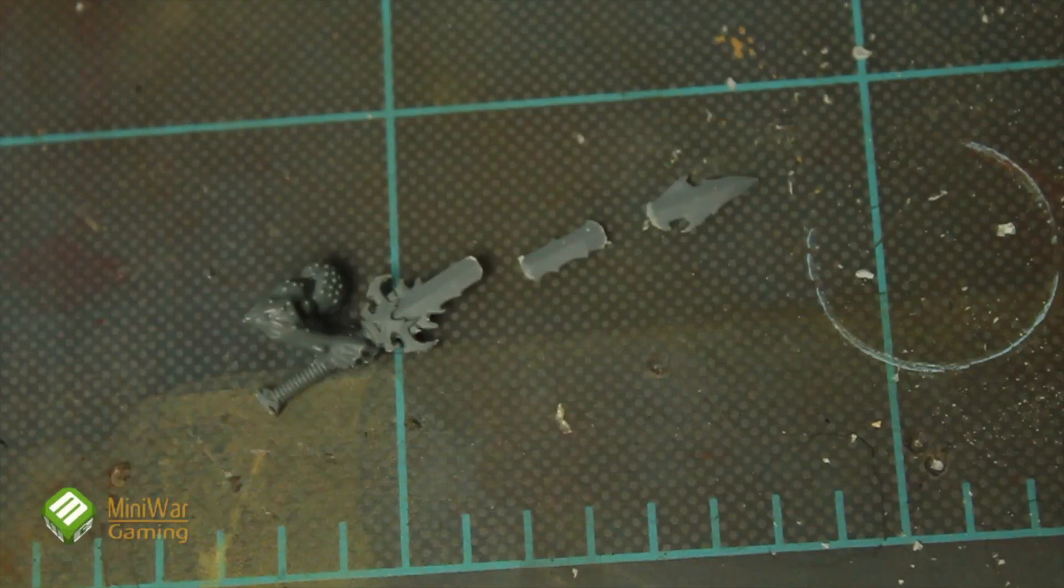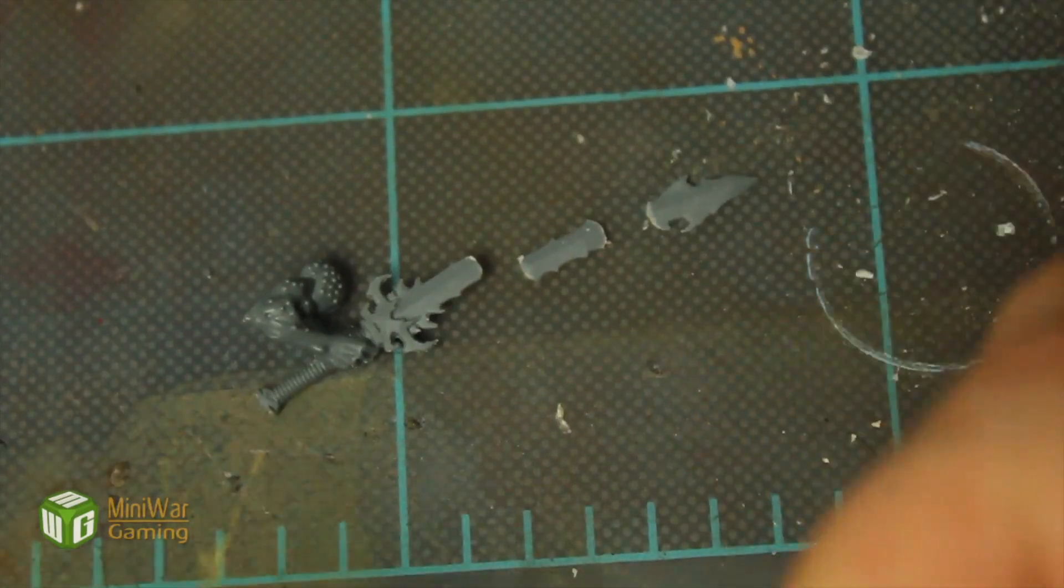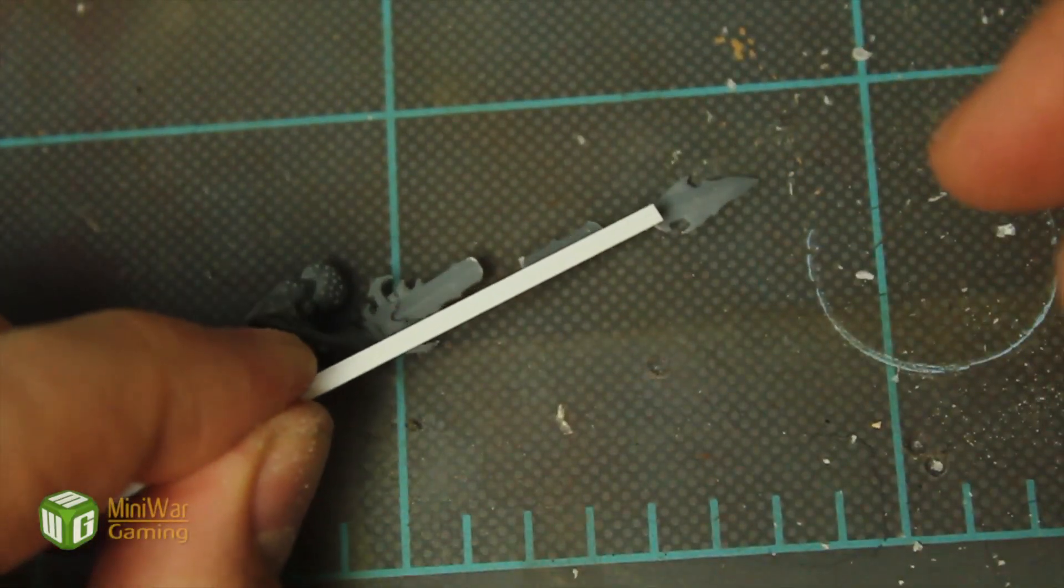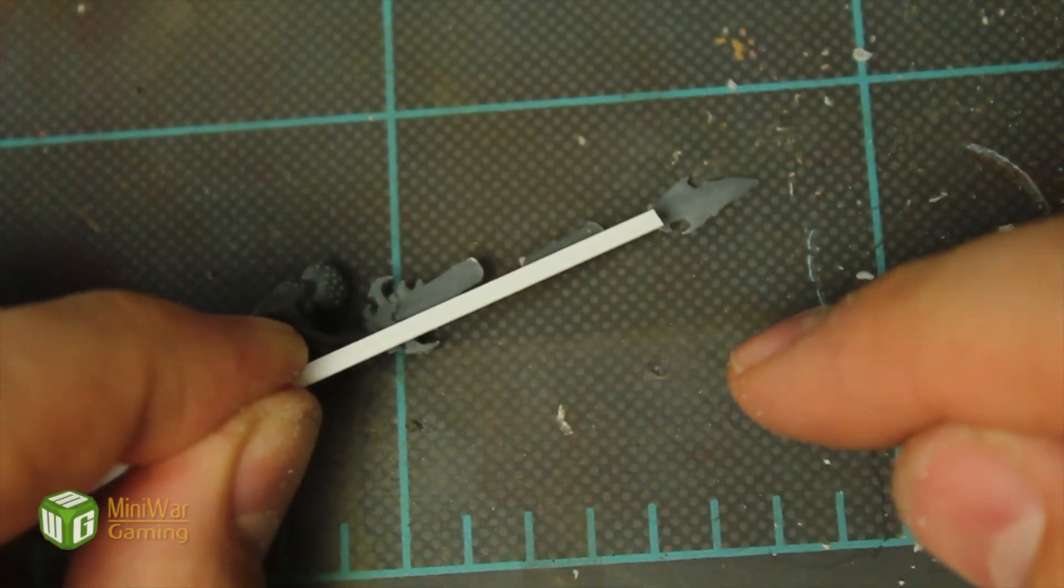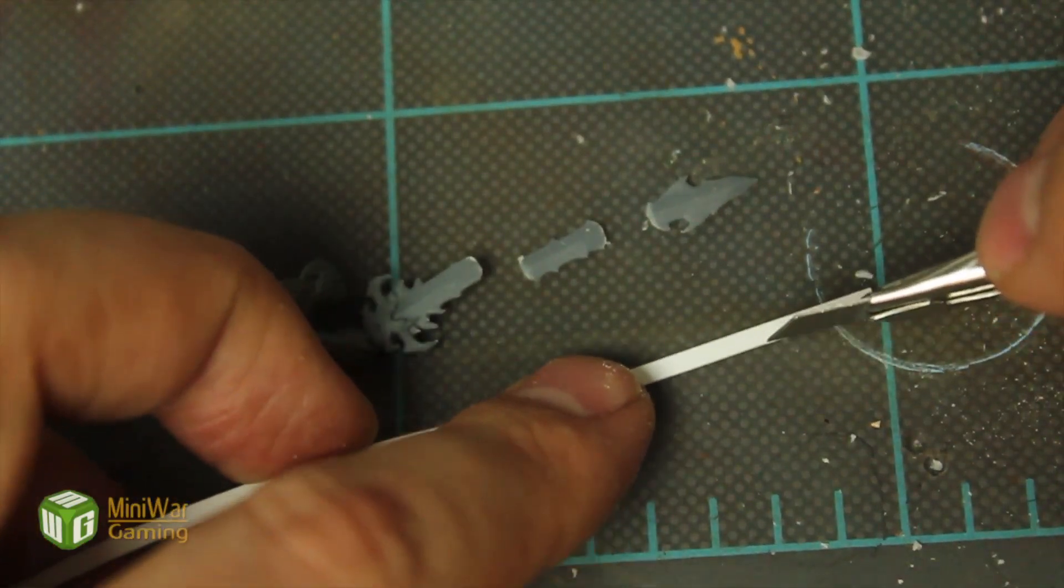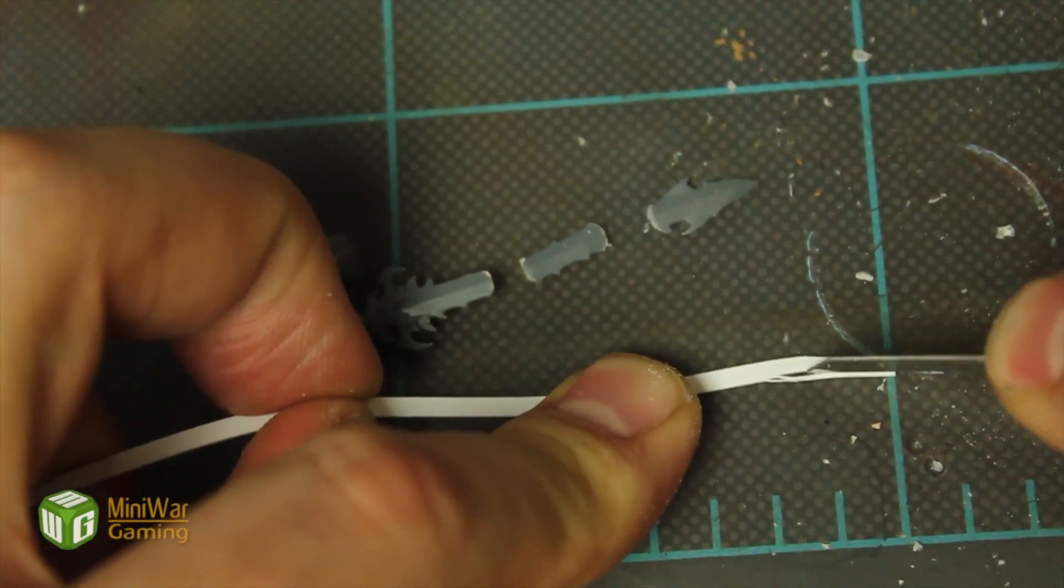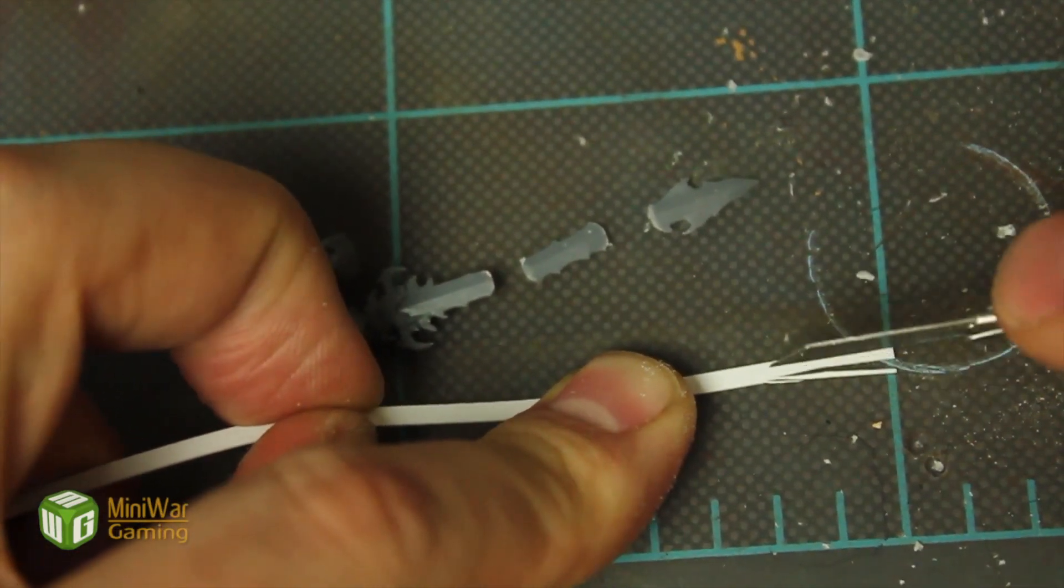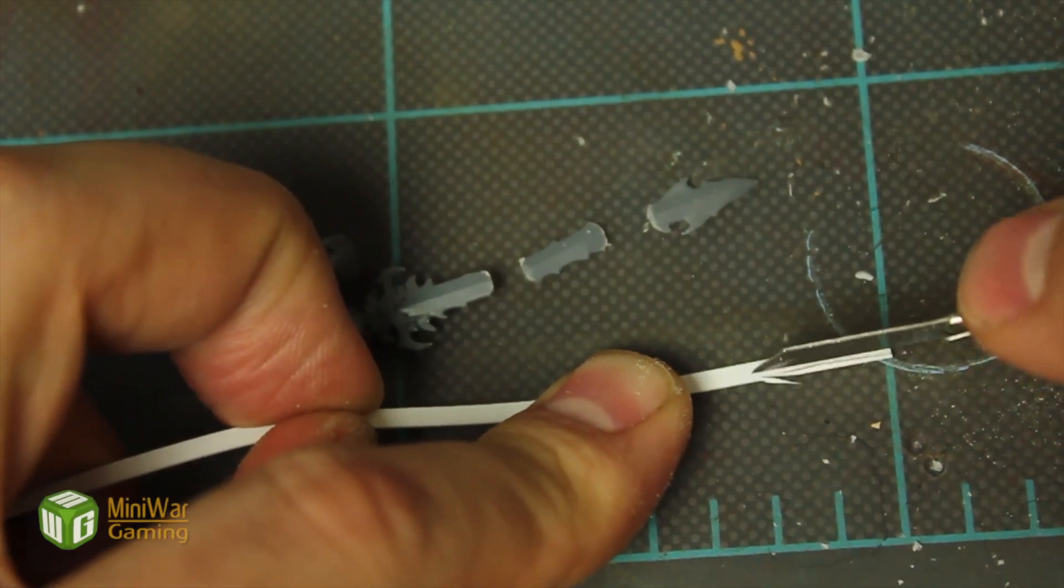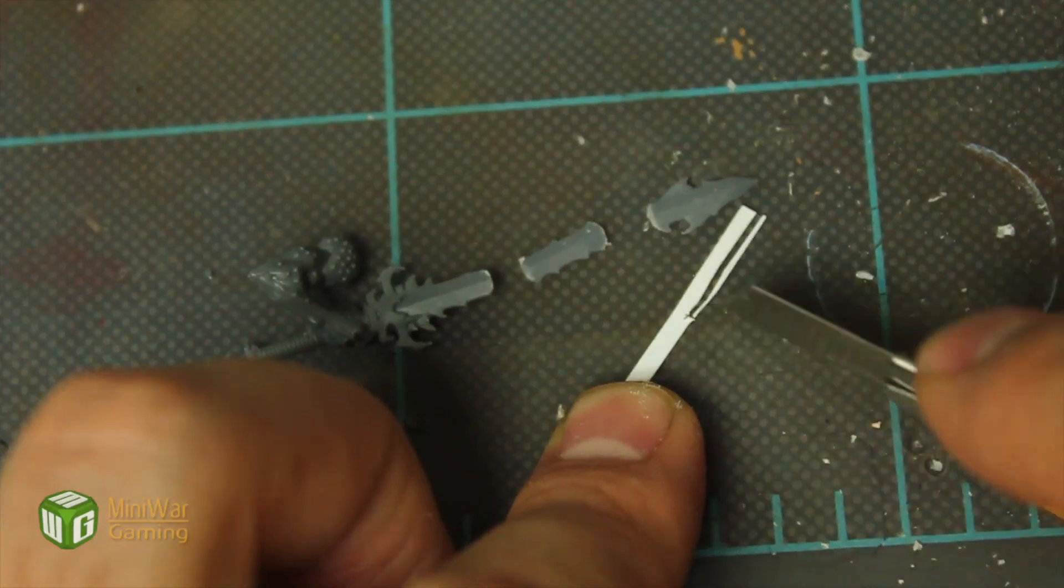Up next we're going to start linking these pieces of the sword together with a piece of plastic card. Now the plastic card that I have here is actually a little bit too wide, so we're just going to have to trim that down a little. And we'll just shave that down with the razor real quick. And it's okay if it's not completely even. We can go back in with the sandpaper and trim it up.